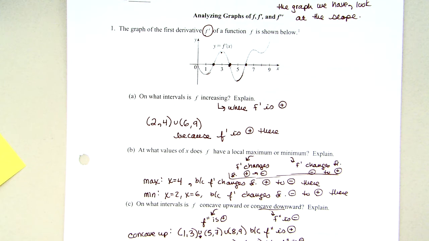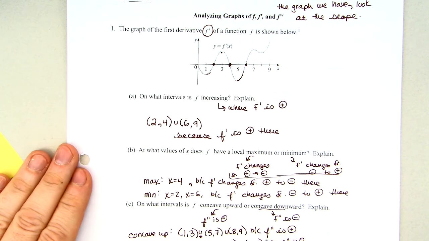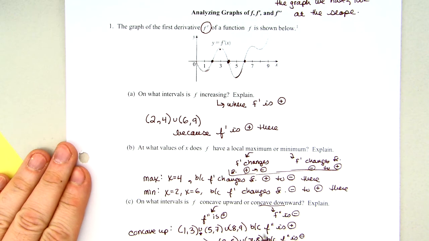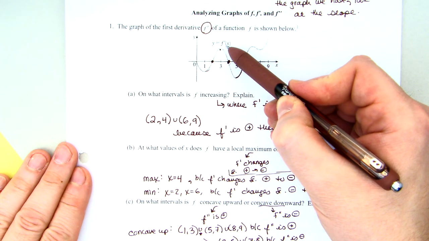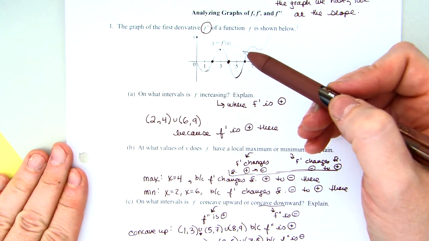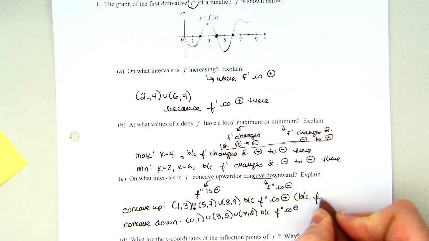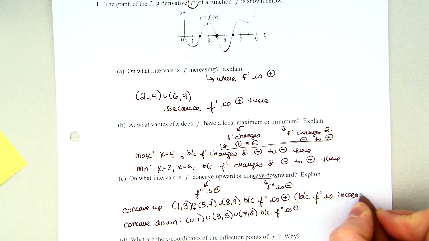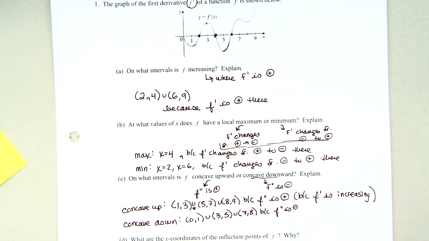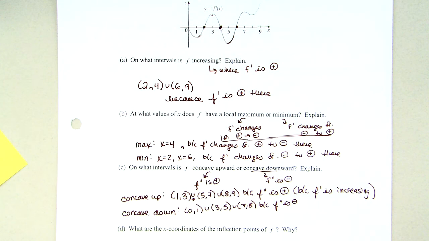You look at the slope. So I'm looking at the slope. What they're going to want you to say is, f double prime is positive where I see f prime increasing. That's what they're going to want for your justification. How do you know f double prime is positive? Because f prime is increasing. And they absolutely need that second piece. You have the graph of f prime, so somewhere your justification has to tie back to that graph of f prime that you're looking at.